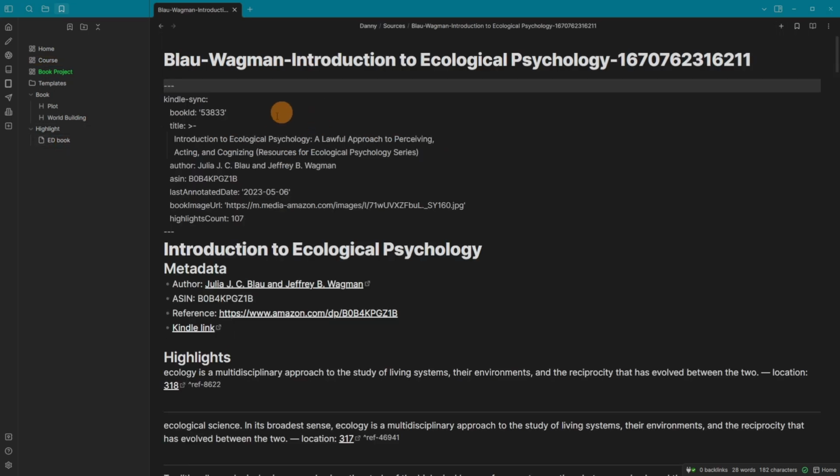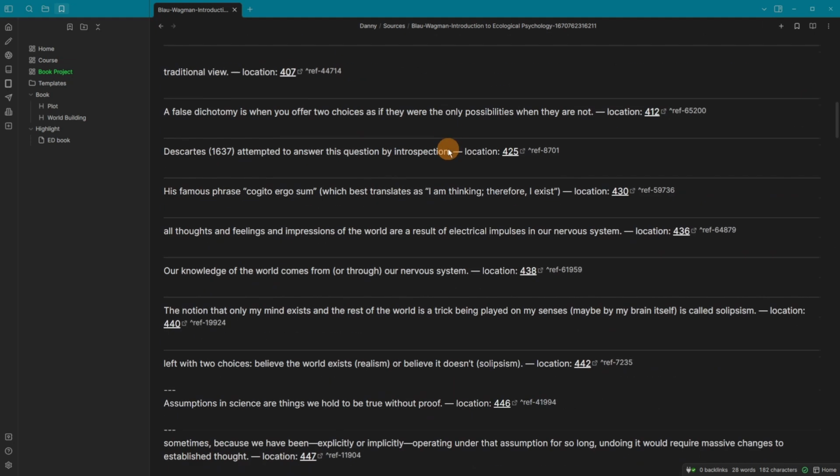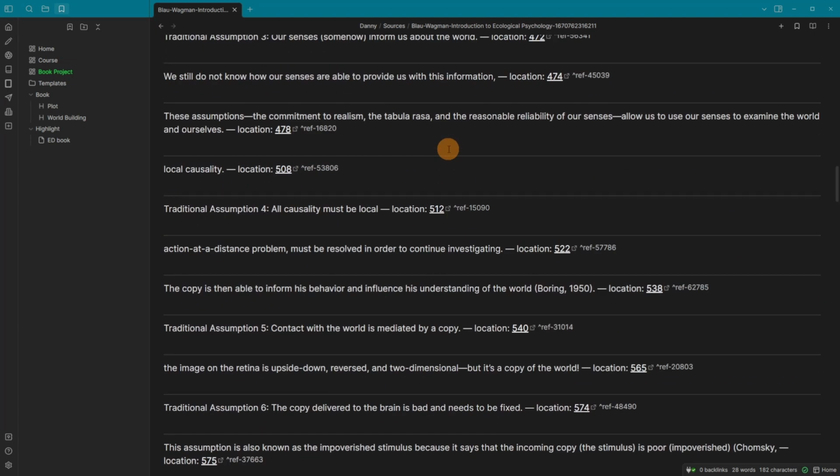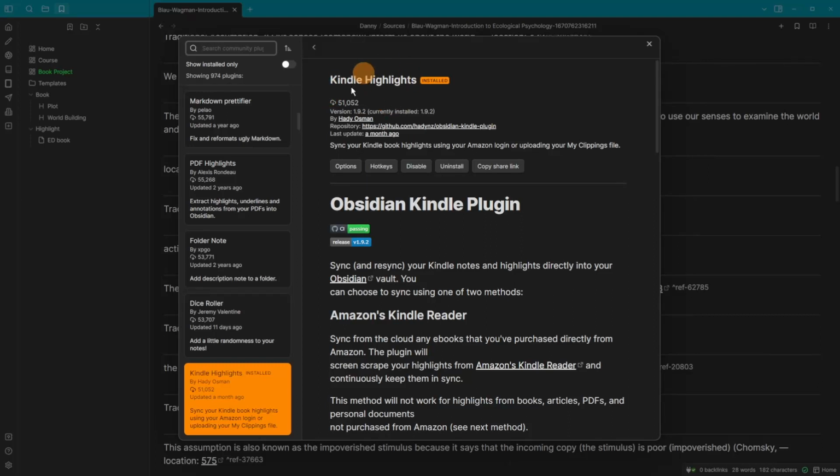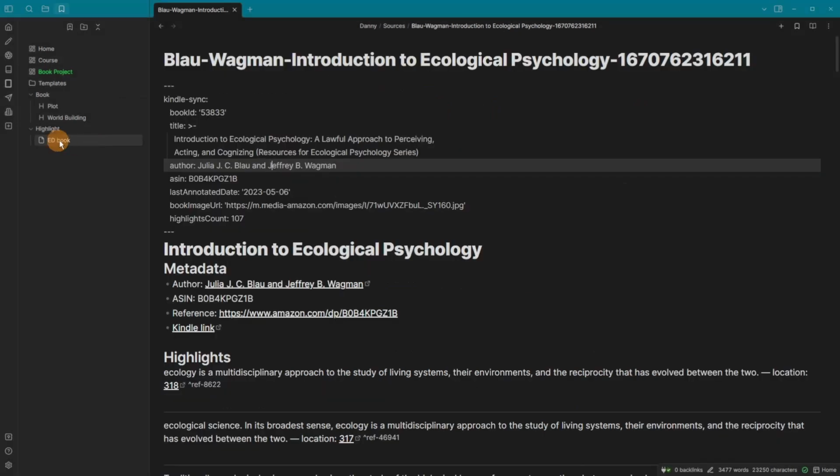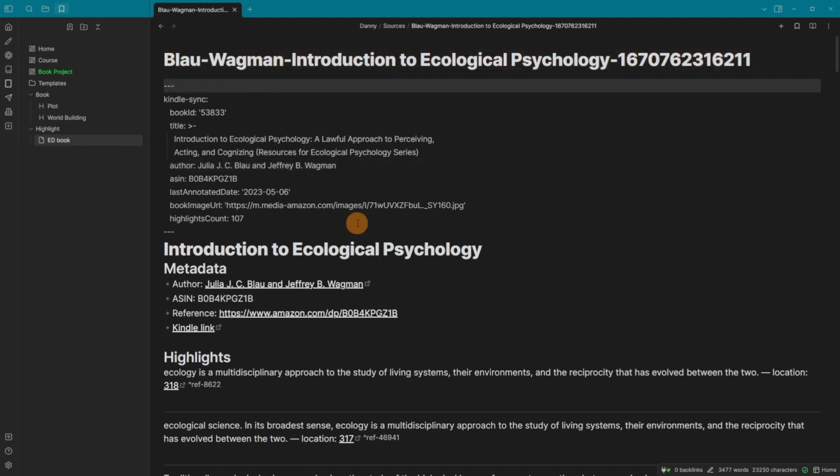So for example, this is a book that I'm currently reading, Introduction to Ecological Psychology. These are all the imported notes from the Kindle, which is using the Kindle plugin. And for reference, that's the Kindle highlights plugin. I've been using this for ages, just to sync all of the notes from the Kindle to Obsidian, very similar to Readwise, but this does it without Readwise because I don't pay for Readwise, so I don't use it. And you can see I've renamed it inside of the bookmarks to ED Books. So instead of having all of this in there, like you would have done in the start pane, it's just ED Book.